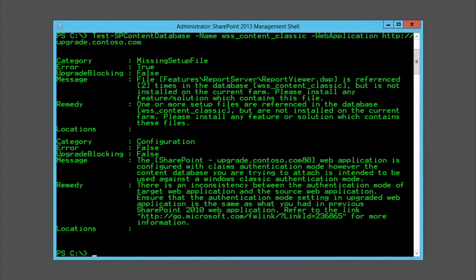So this, and that's another good discussion. The symptom of if you don't fix this is that nobody but people with web app policies will be able to log in. So a classic, if you look in the database, and we don't have time to show it to you today, but if you look in the database for a classic database, users are stored as domain/user. So Contoso/Shane, Contoso/Todd. And when SharePoint says, hey, can this logged in user access this thing, that's what it looks at. When you're a claims user, you've got this claims identity. So now it's :W, hash, click, bang, whatever, and then domain and username. So that's what IIS presents to SharePoint, which doesn't match domain/user. So if you attach this database, again, it'll all work. Regular users can't get in. A service account that's got a domain policy will be able to. The fact that your users can get in, you'd have to look at it and see what's going on. Quick one, and then we got to move on.